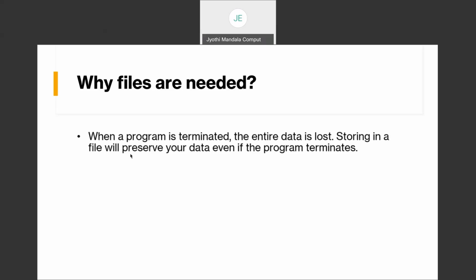The file will preserve the data, whatever you want to give to your program. It will preserve the data even if the program terminates. With the normal approach, whatever we have learned till now, the complete data will be lost when you come out of your program. Here data means your input and output. But if you want your input and output to be preserved even if you come out of your program, then you need to go with the files concept.